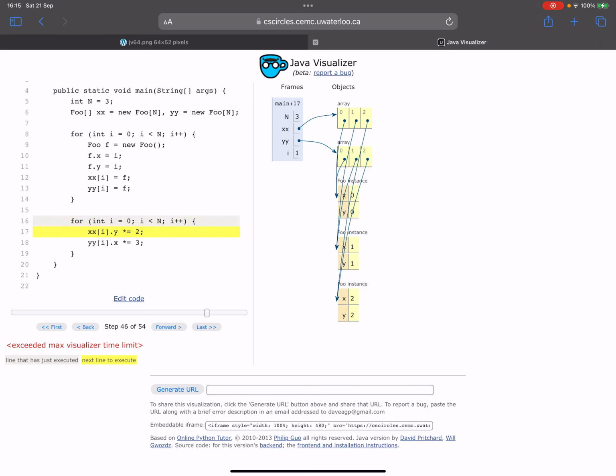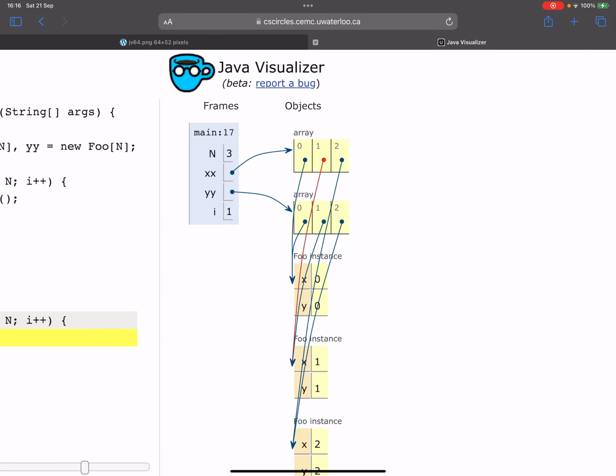Perfect. Now let's move on to the next iteration of I. Here we're not actually creating anything, we're changing xx at index I, which is going to be this object.